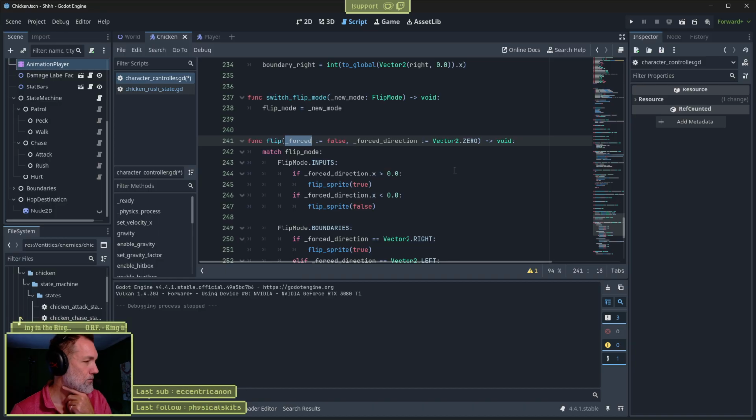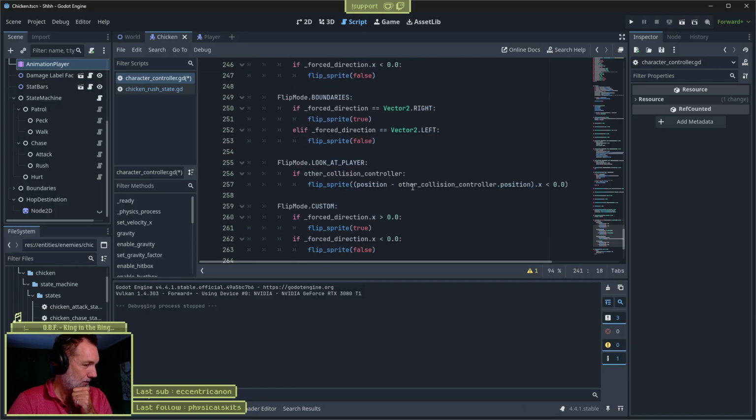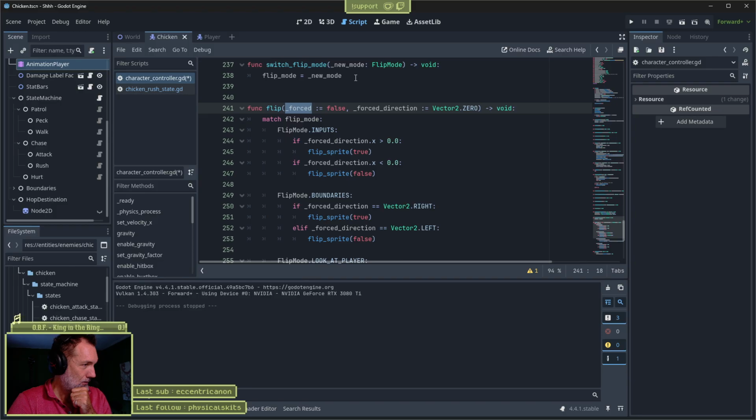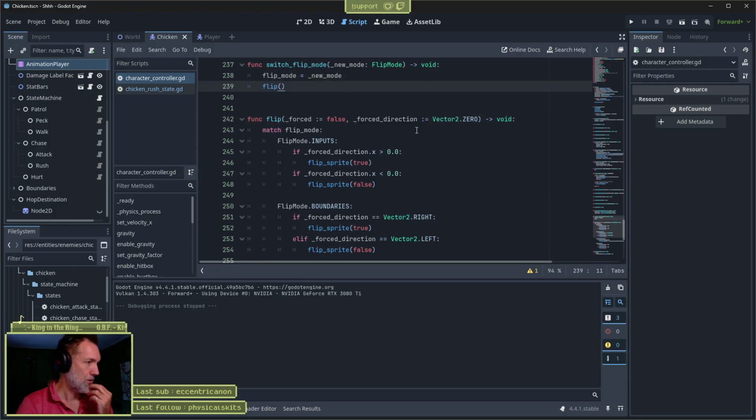It's funny because I have two parameters for this flip function, but I actually never use them. So if I just go flip, it should work.